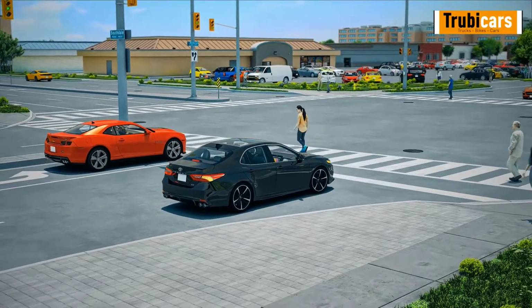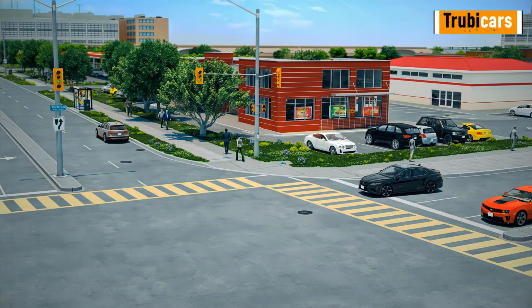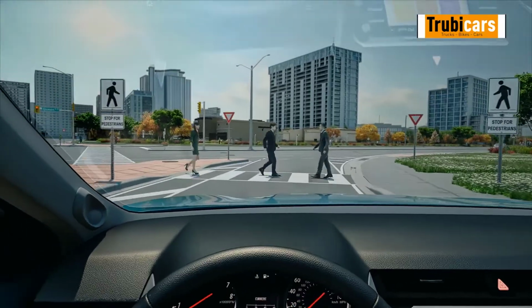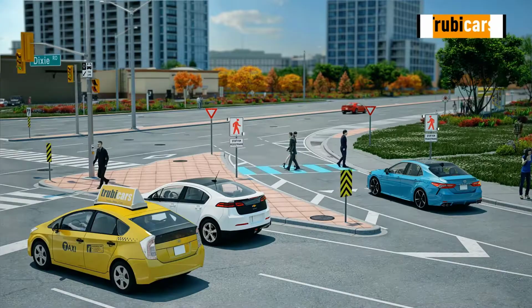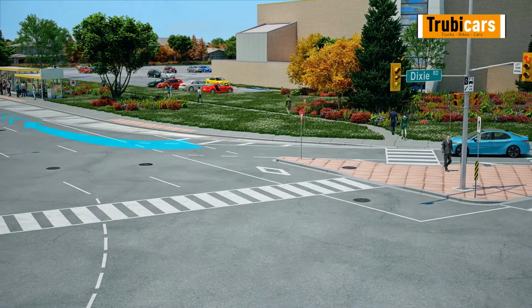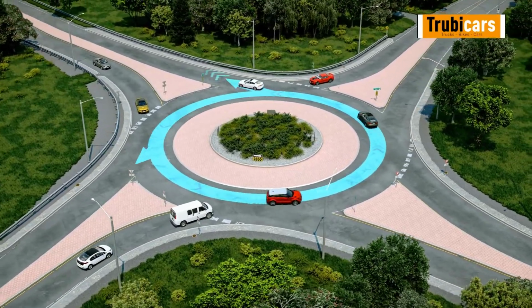The first strategy for turning safely in intersections is using defensive driving skills. Always check the area around you for potential hazards. A second strategy for preventing crashes while turning is to yield the right of way to vehicles and pedestrians already in the intersection. You must wait for them to clear the intersection before you turn. This strategy also applies to roundabouts and traffic circles.